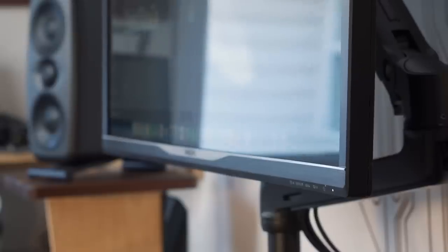One reported issue I was worried about on these sit-stand desks is monitor wobble, and it really hasn't been noticeable for me during my regular day's use. But it certainly will wobble like crazy if you try.